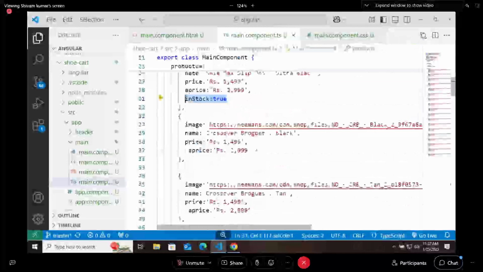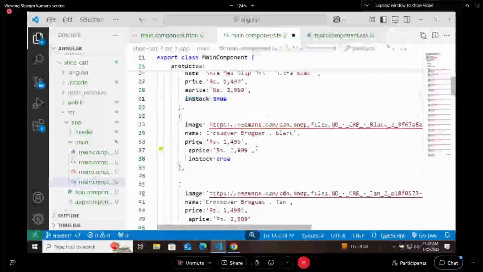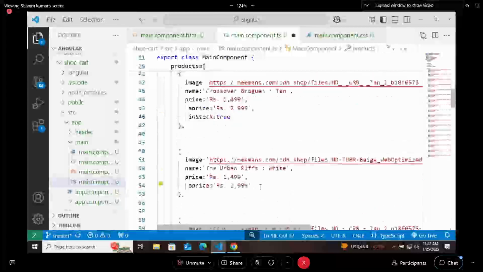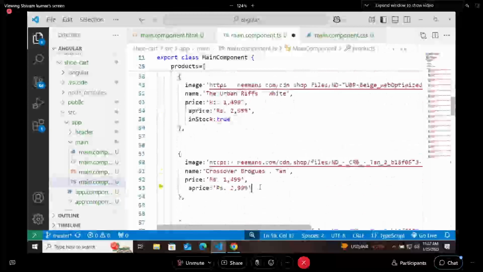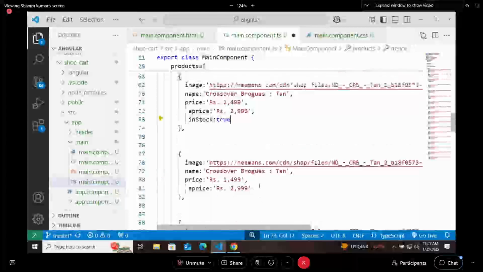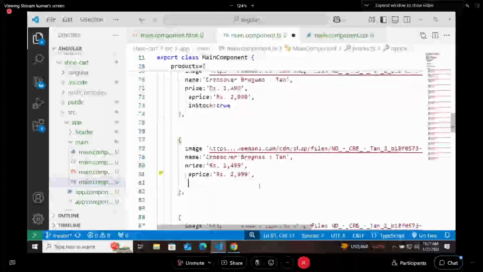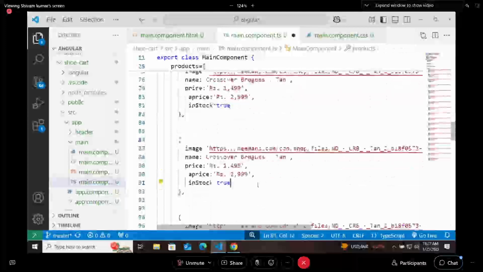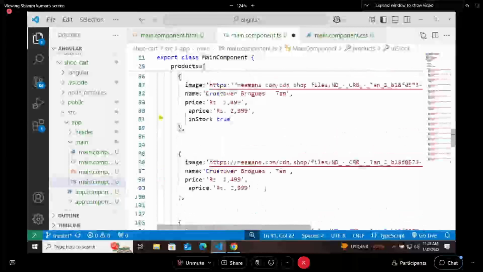Again, we will give it to all the objects. In some of the products, we will write false also. And after that, we will use a concept. Remember, dynamic CSS we will write.